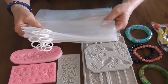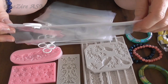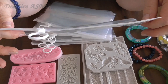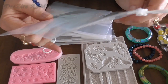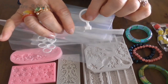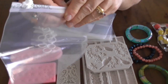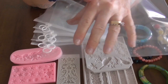I love anything to do with storage, so these little bags would be perfect for ephemera. I bought these in the mind of using them for jewellery, like necklaces and things. Beaded necklaces, the more chunky things. And they have these little round rings at the top, so you can hang them from something. I don't know if you call them snap lock, but they seal, and they're quite thick too.